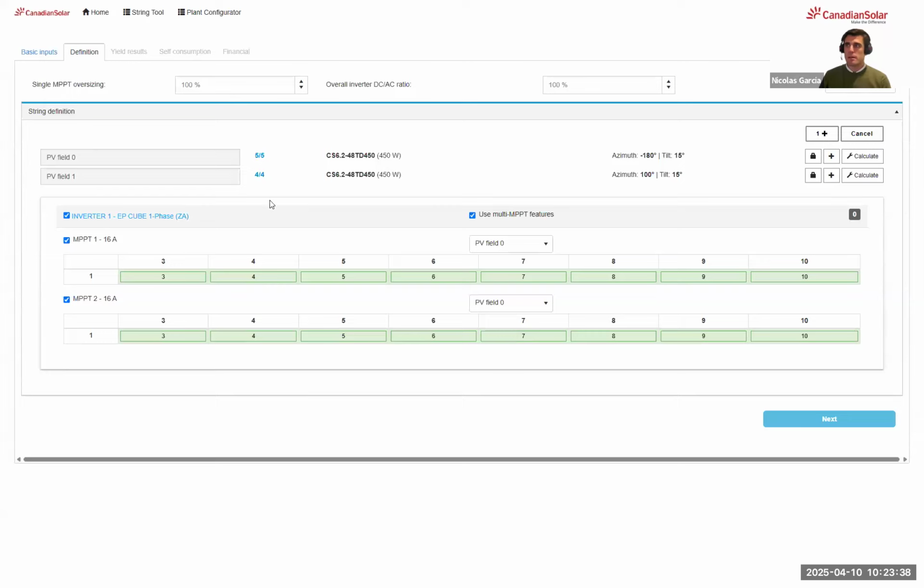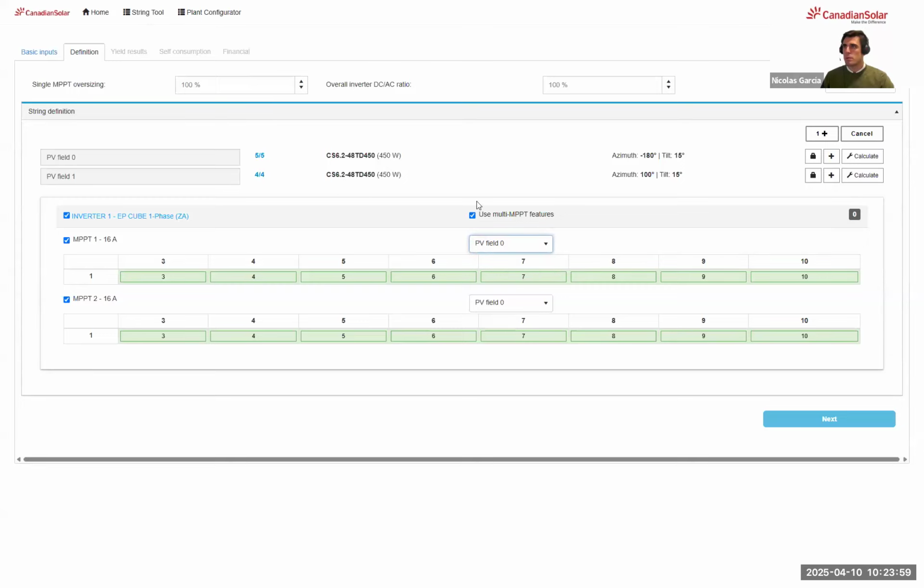The system has already loaded all the relevant data and done all the calculations for all relevant parameters of tensions, currents, and power, and is telling us that minimum we would need to connect 3 modules per MPPT and maximum 10. To connect them effectively, we just need to assign 1 PV field per MPPT.